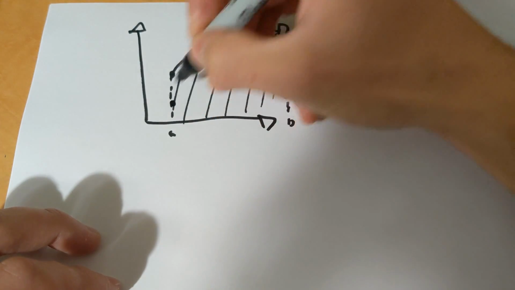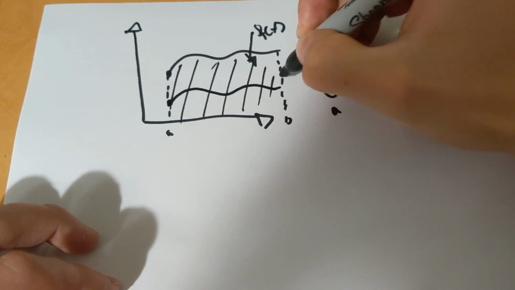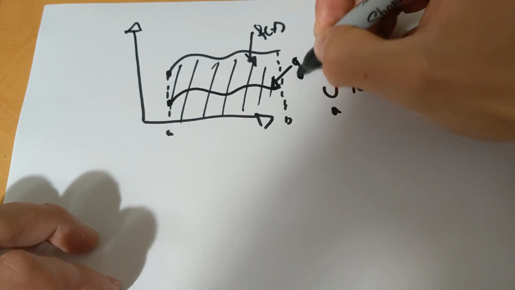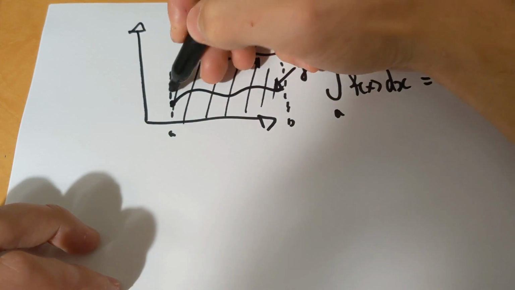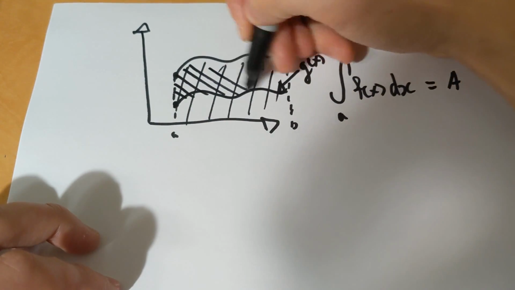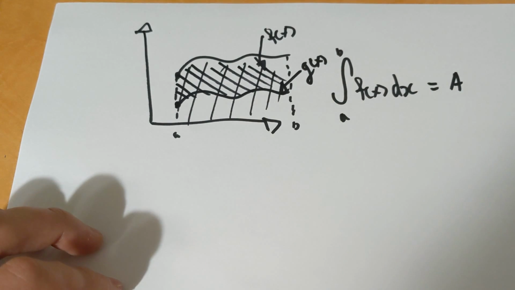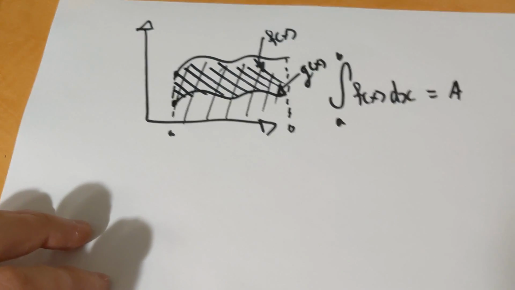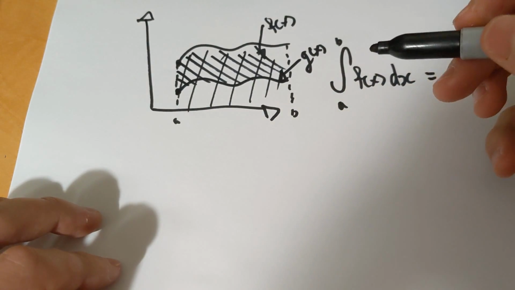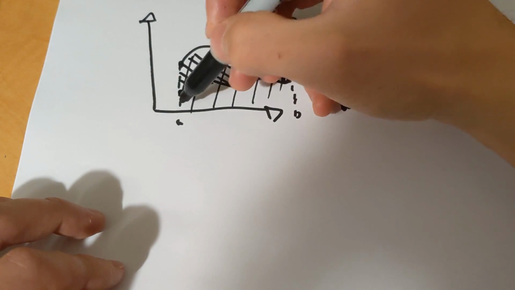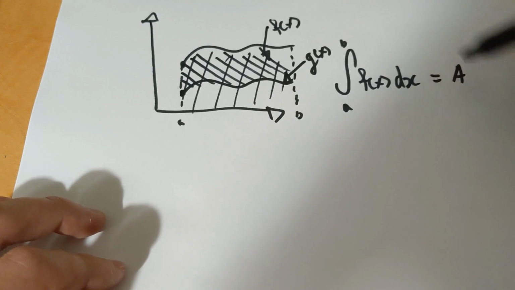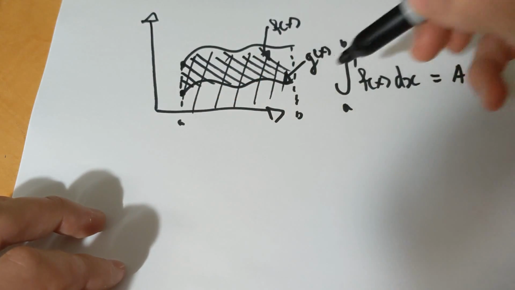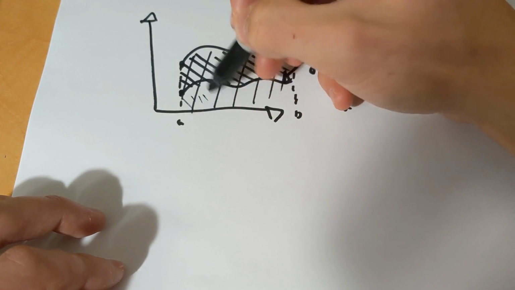what if there was another function, like right here, called g of x, and instead we want to find the area between these two curves? Well, we could think about it two ways, okay? You could either find this total area of f of x, which we found here, and then subtract off the area under g of x.